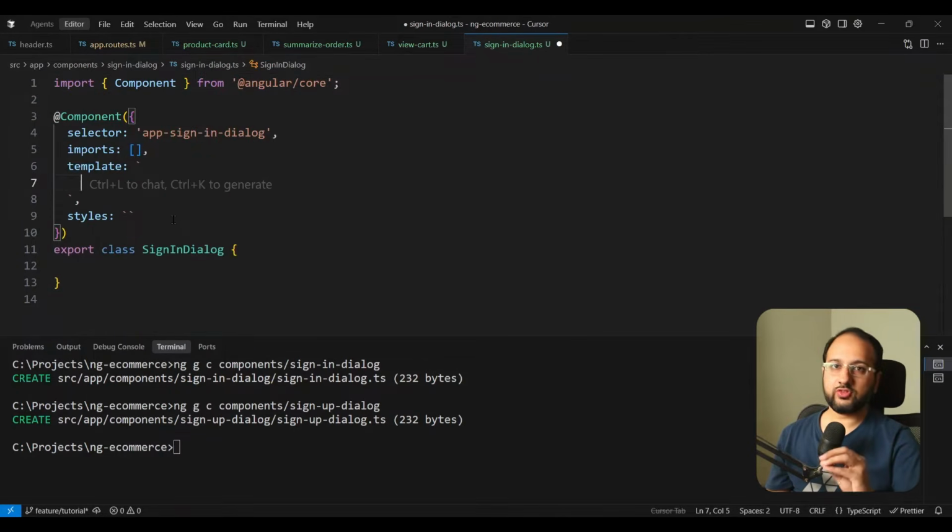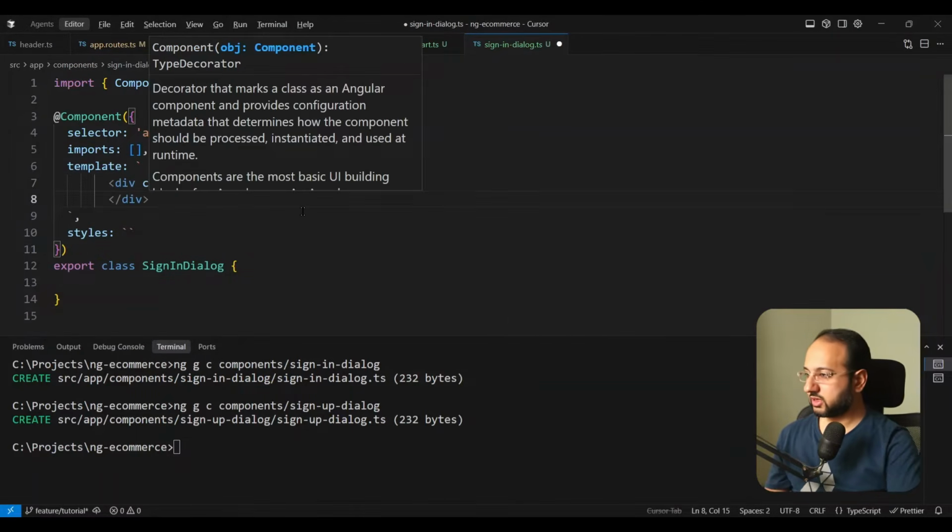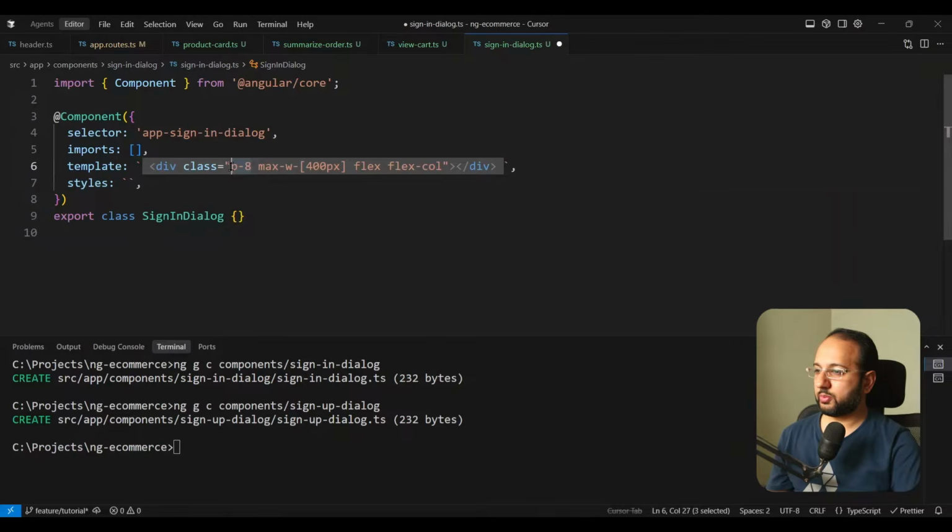Let's start styling this out. I'm not going to spend a lot of time now building the layout because you get the gist of how to create layouts and how to add Tailwind classes. So I'm just going to copy paste the layouts here so that we can be quick in this tutorial. All right, so the first section we want to do is at the top here. It is going to be the container. Now remember, we have padding and a maximum width of 400, and then we have flex and flex-col to arrange the dialog in a vertical way.